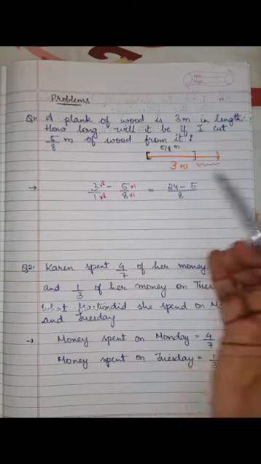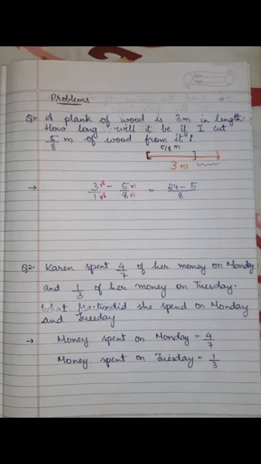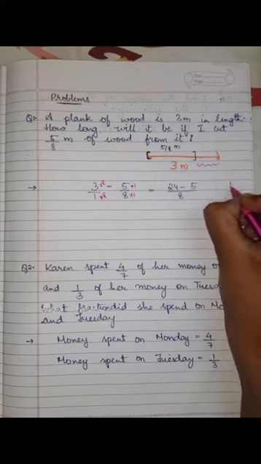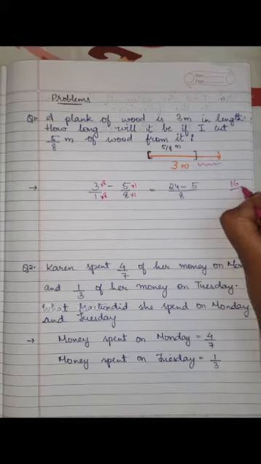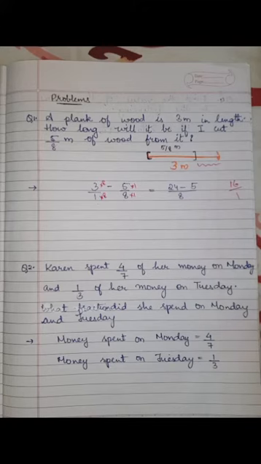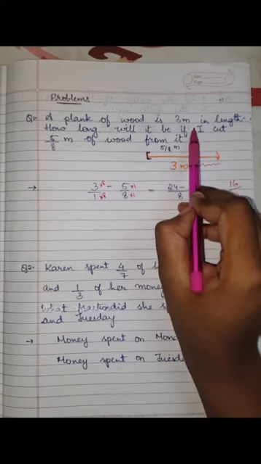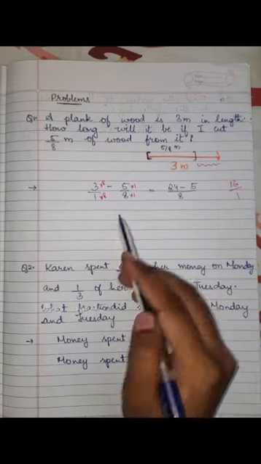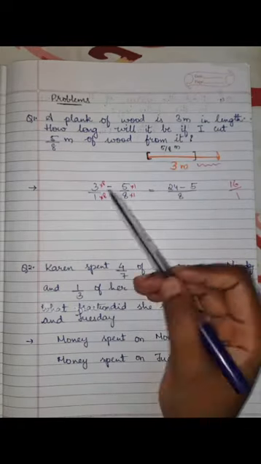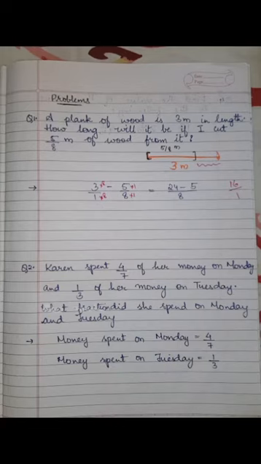3 by 1, any of your numbers which is just another whole number. For suppose I have 16, just 16. There is no numerator and denominator to this. So this 16 means 16 by 1. Similarly, here 3 meters means 3 by 1 meters, okay? Because we are going to subtract, it is easier to write it in a fraction form. If I write it in a fraction form, then it comes to your mind what to do next.